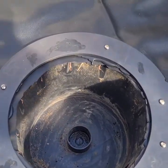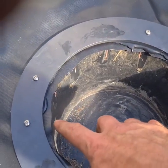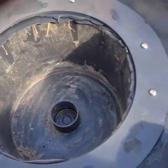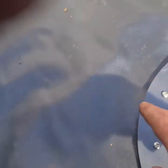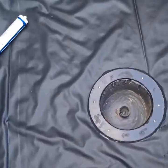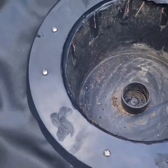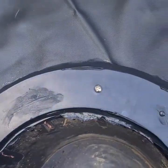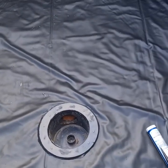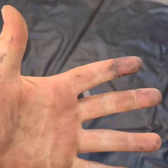So there we have it, guys. I'm just gonna tidy this edge up, drop a bead round here, drop a bead round here, and I'll be back to you peeps. So hello guys, we're back. So it's all sealed up now. See you shortly, guys.